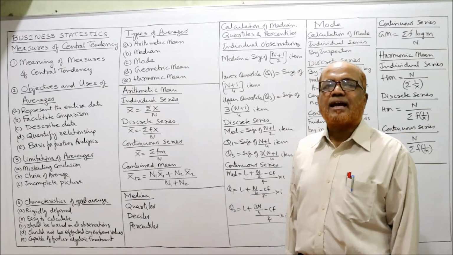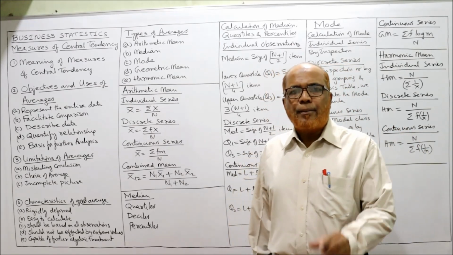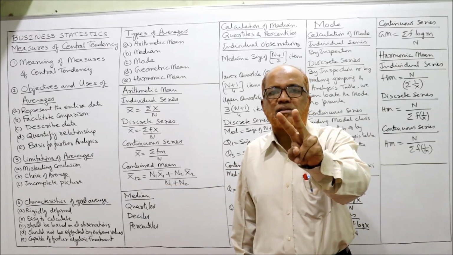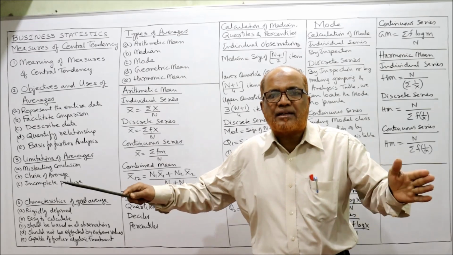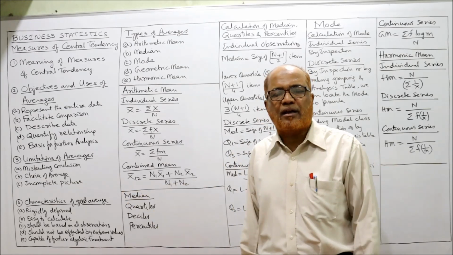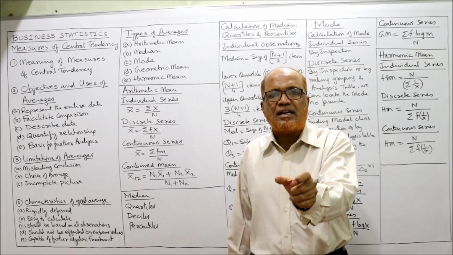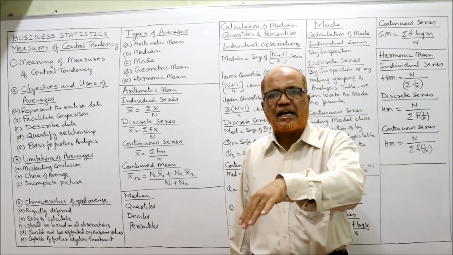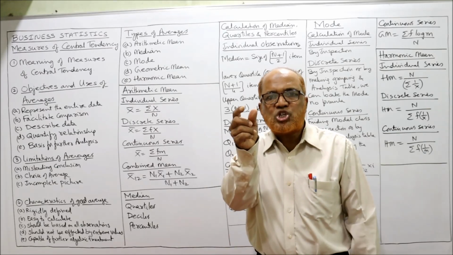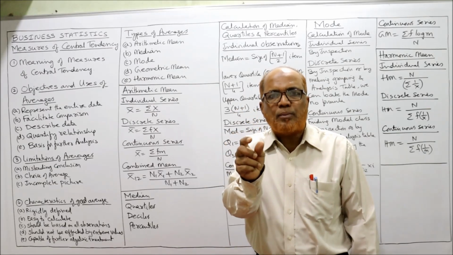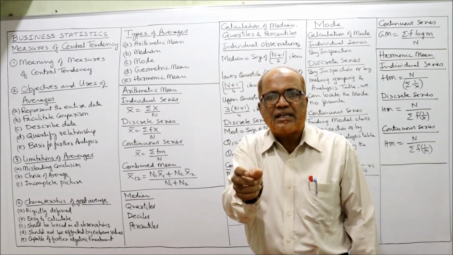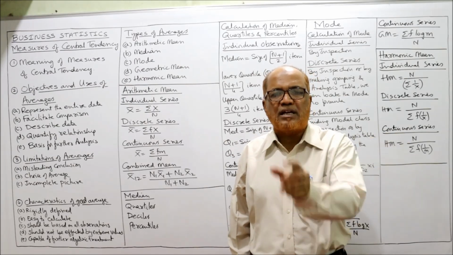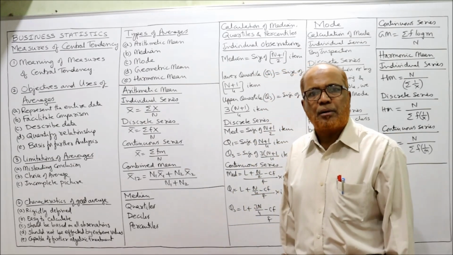Now, second, median. Median is the value which divides the series into 2 equal parts. It divides the complete data into 2 equal parts. In other words, median is the central value, with an equal number of items on the left side and right side. So it's a positional average. The median is called a positional average because it is exactly the center. It's the central value that is called median.